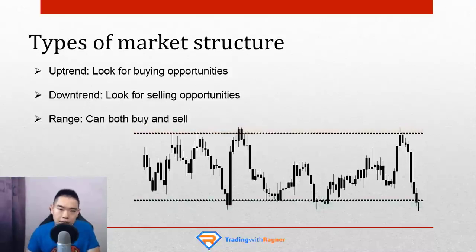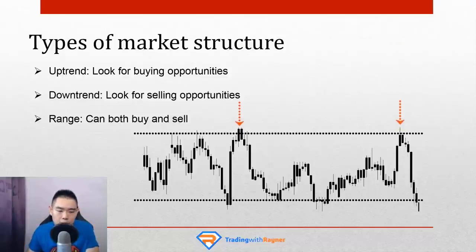And one thing to point out is, how do you know a market is in a range? You see the highs of the range, the price just keeps testing it but is unable to break out higher. Compared to an uptrend, where the price is able to break above the previous swing high. But in the range, it's just getting rejected at the highs consistently over here.